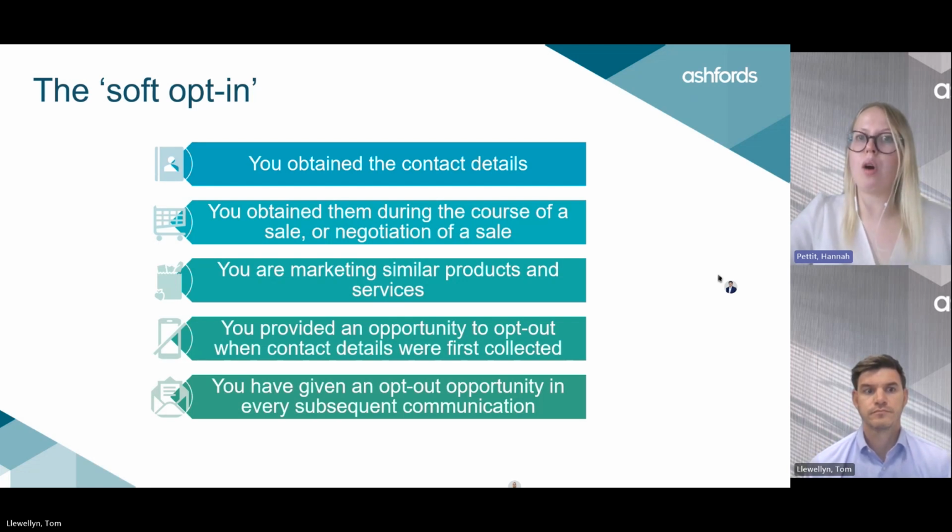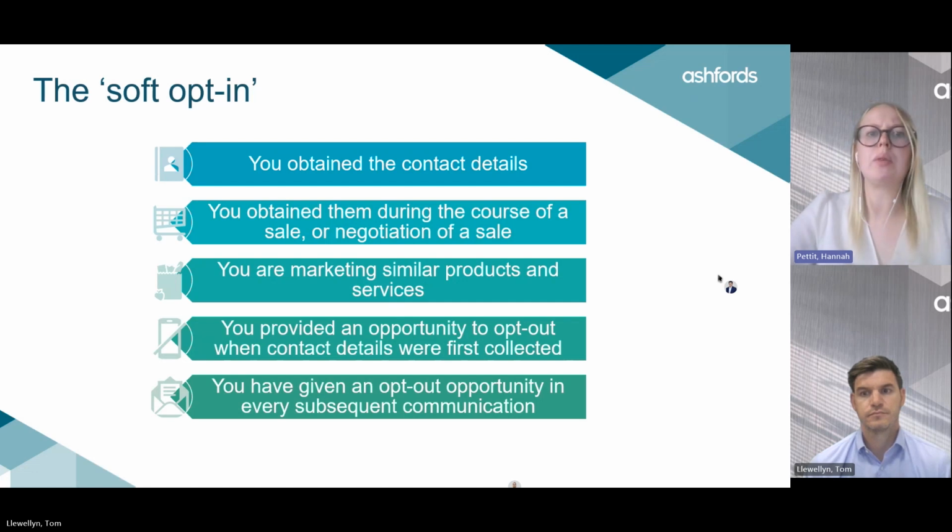And if you don't provide that opt-out opportunity on that first contact point, so, you know, when somebody signs up, when somebody first makes a purchase, you've then missed the opportunity to rely on the soft opt-in, because you can't rewind time and reintroduce the opt-out when you first collected their details. So it's really important to think about that as part of your sign-up routes.